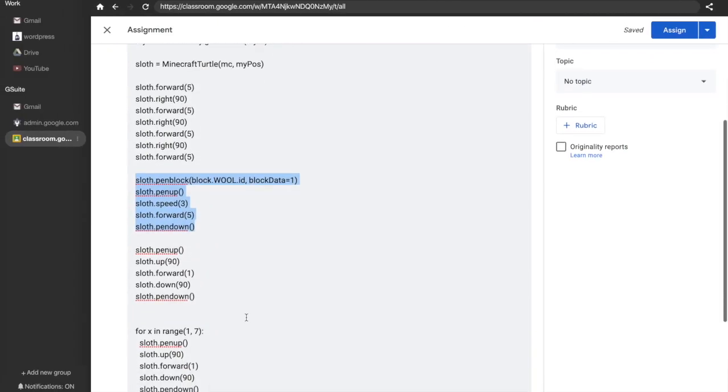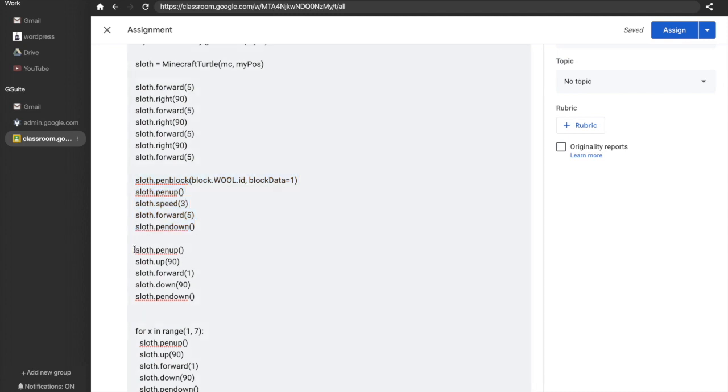And then we can also make him go up. That's the fun thing about this turtle. But the thing to note is you're not going to say go up by 1 block. You're actually going to be saying to the turtle, rotate upwards by 90 degrees. It's just like a right turn. He only puts his blocks down in one position. So you're having him rotate up, and then he's going to go forward, which is now up, and then you have him rotate back down.